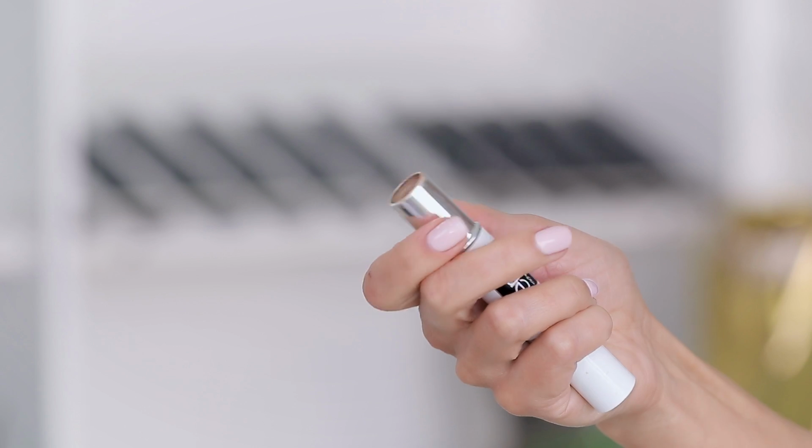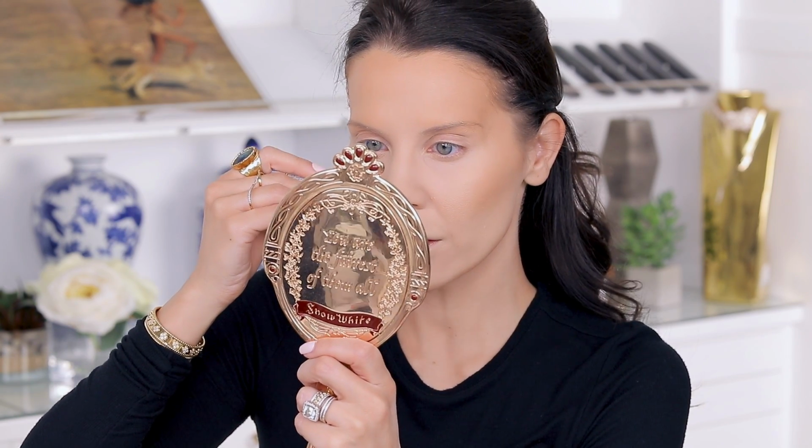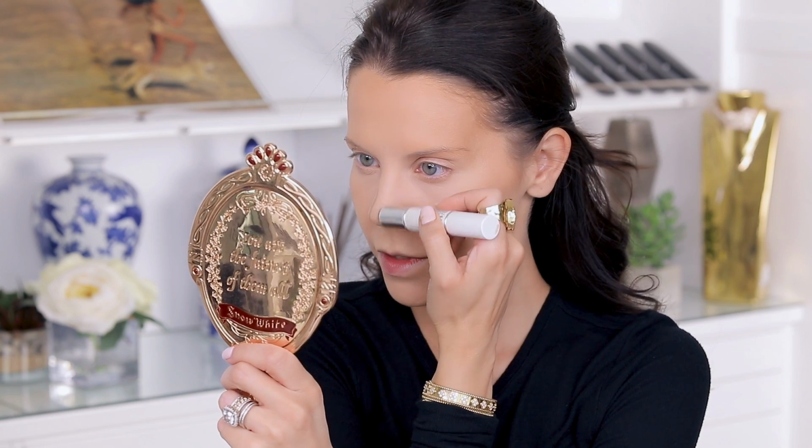And because I'm really into a little cream contour right now, I'm going to take this from M Cosmetics. This is the contour stick. Look how much I've used. I'm almost out of her. I did order one of the Kim Kardashian singles. I actually do like that one. This one's really good too. I don't know if they even sell this anymore.